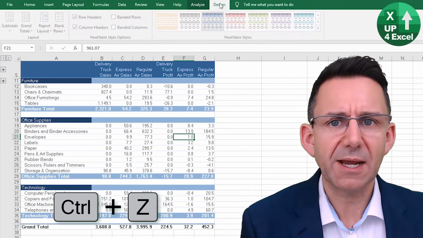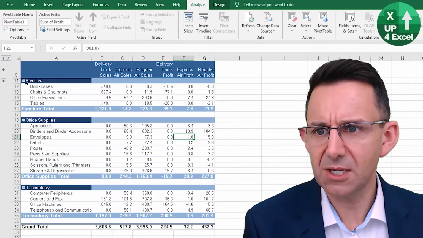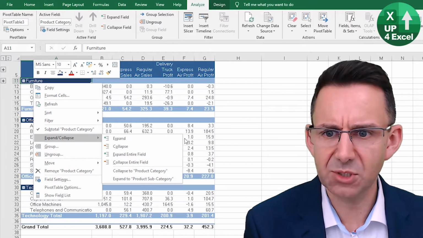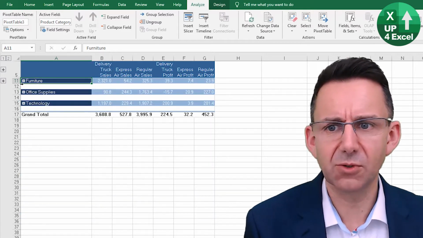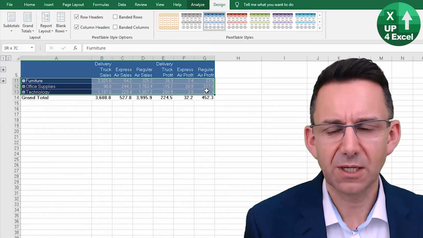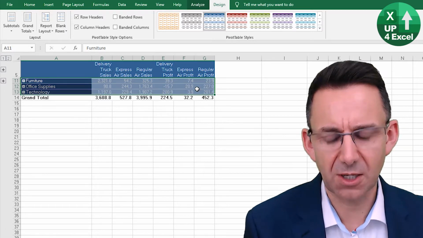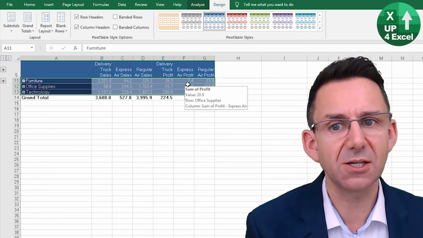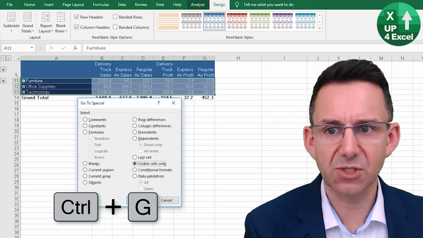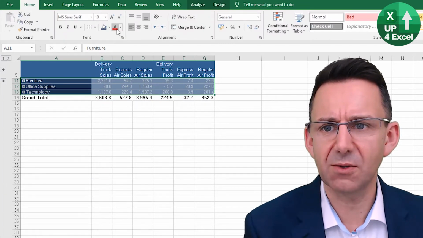Now, if you put the buttons back on, the field buttons, one thing we can do is collapse it all. So let's just collapse the entire field. If we remove the blank rows for the moment, we can click on that, highlight them all together, as long as we're only expecting to highlight visible cells, which incidentally you can do by doing Control-G, Special, Visible Cells Only. You can then change those to anything you want.